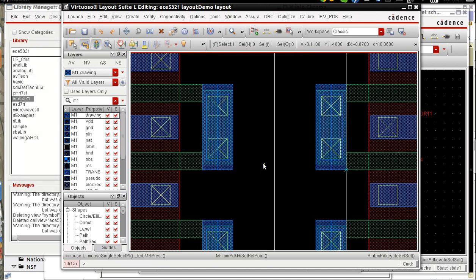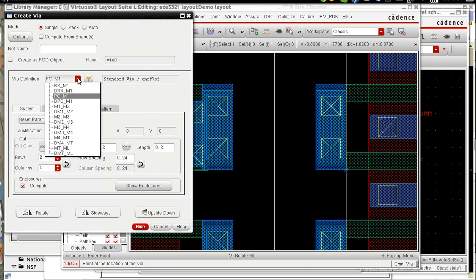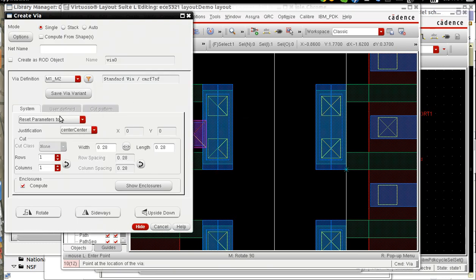I'm going to add a via between metal 1 and metal 2. Alt-CV, M1, M2, 2 columns, 2 rows.